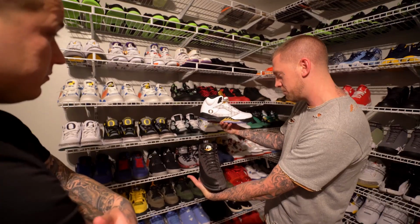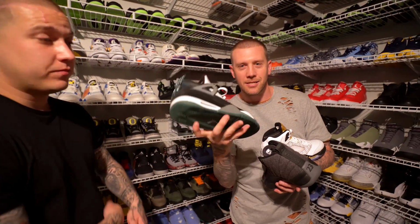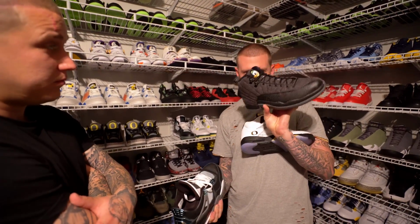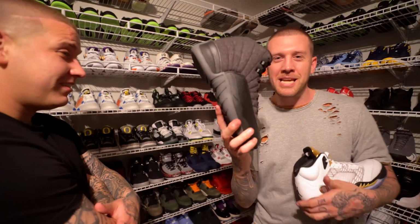Yeah. It's nuts, man. Jordan Brand, if you're listening, we need this quality. We need this. This is what you need to bring back. Right here. This. Not that. This. Let's put a sample tag on it. If you're going to do this, put a sample tag on it. Made me feel special.